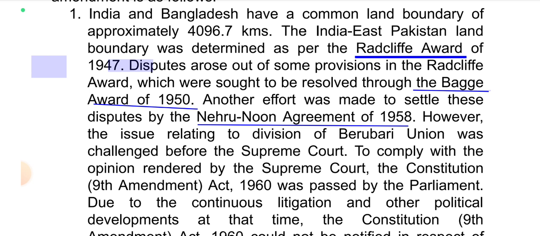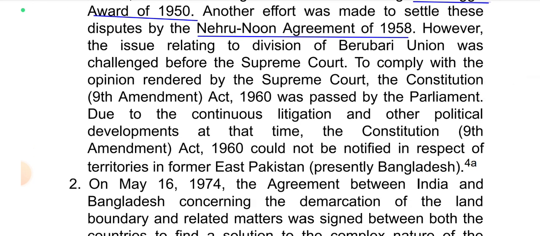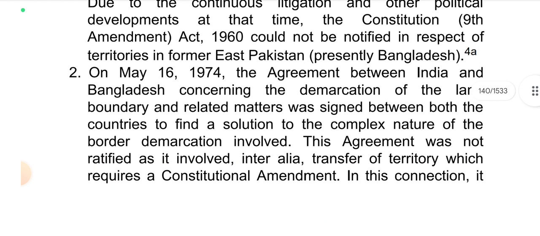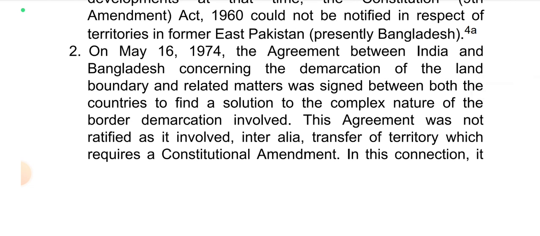However, the issue relating to division of Berubari Union was challenged before the Supreme Court. To comply with the opinion rendered by the Supreme Court, the Constitution 9th Amendment Act 1960 was passed by the Parliament. Due to the continuous litigation and other political developments at that time, the Constitution 9th Amendment Act 1960 could not be notified in respect of territories in former East Pakistan, presently Bangladesh.